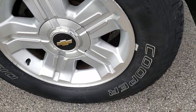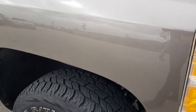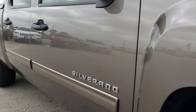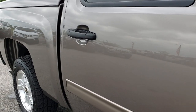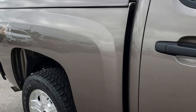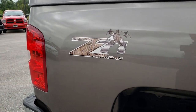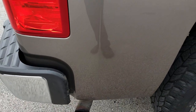Passenger side rim — not bad. As we go down this side of the truck, you can see just how clean the body is, how reflective and mirror-like that paint is. We take these HD videos so if you are far away, or even if you're close by and just cannot make the trip down, you can still see the vehicle, hear the vehicle, and have confidence in what you're looking at before you even get here.